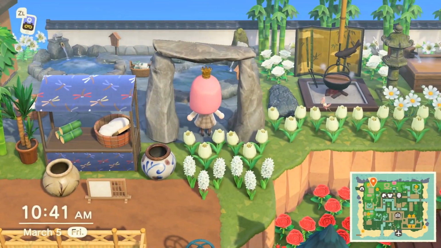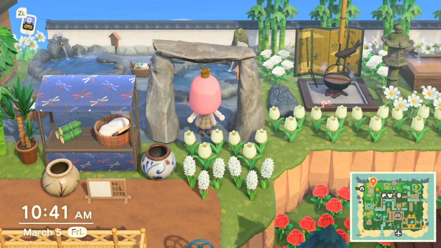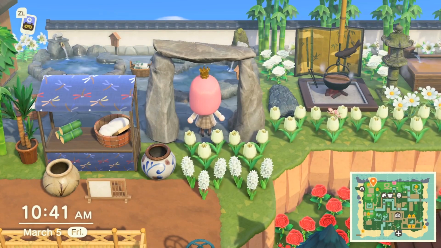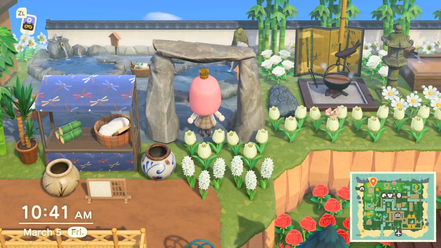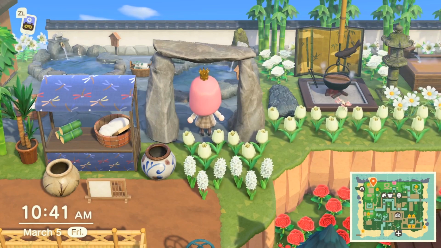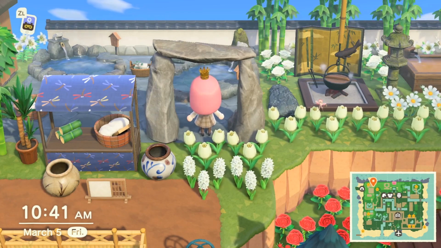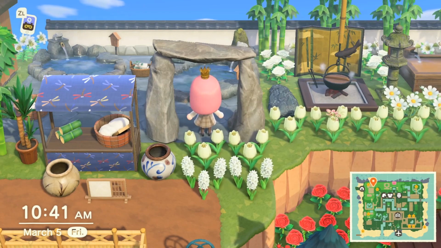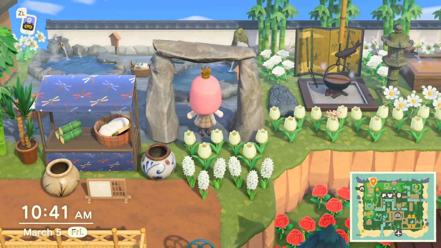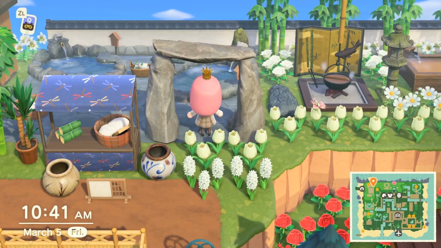I had a hot spring back in New Leaf on my main town, so I thought that was kind of a cool parallel. For my main town, Bristol, back in New Leaf, it was mostly pink. I'm sure some of you will remember it. But I also had random areas that looked like this that were kind of out of place. But yeah, I thought that would be good to add.